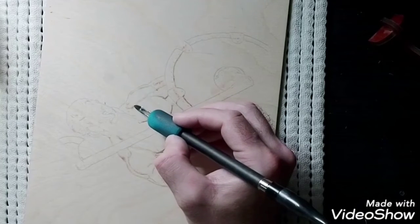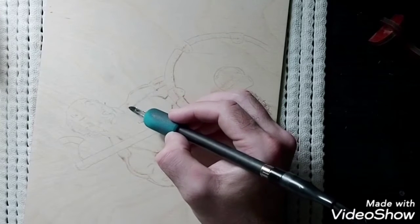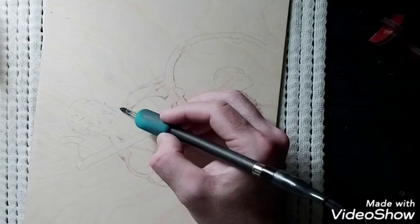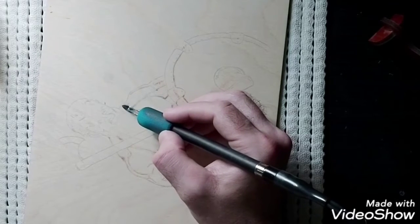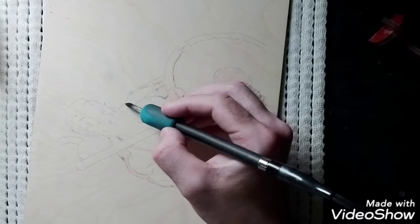You know, it's all just about shading now. It's just making something look. I know my pencil lines are very thick at the minute and they will be coming off very quickly as we do certain areas.